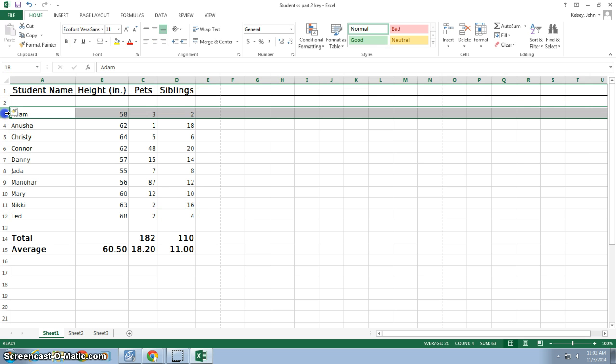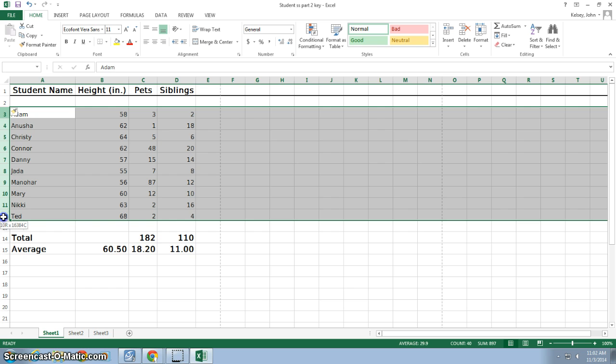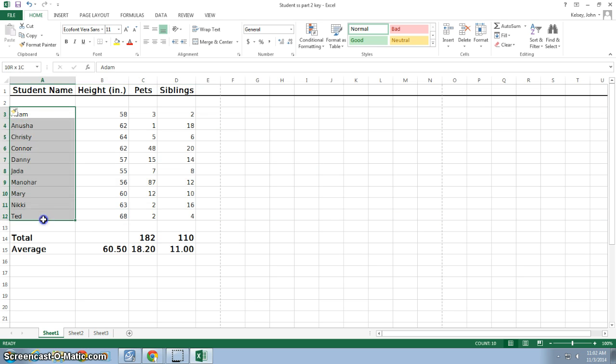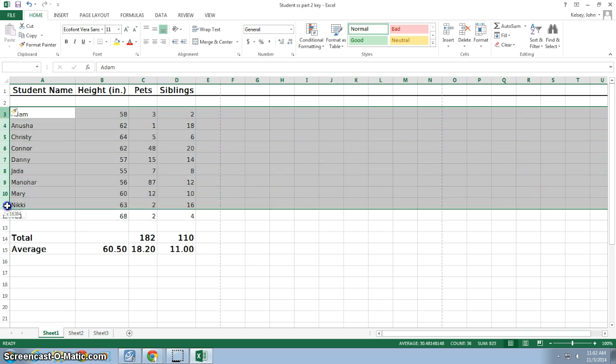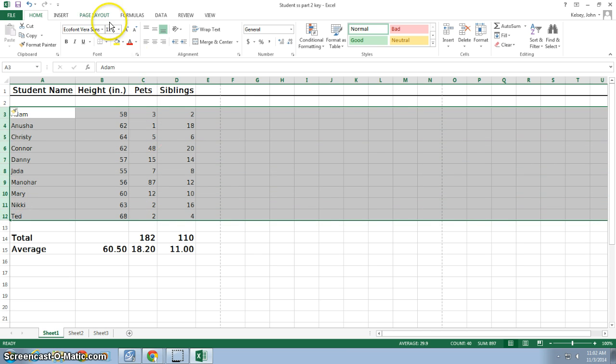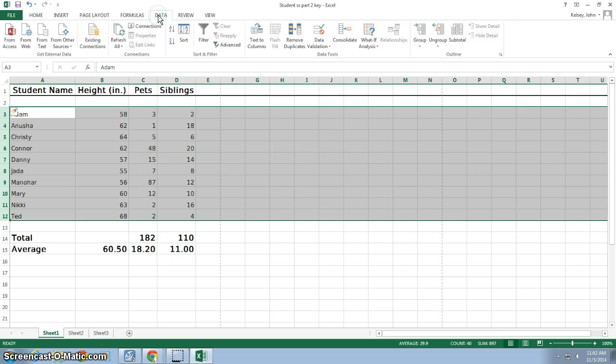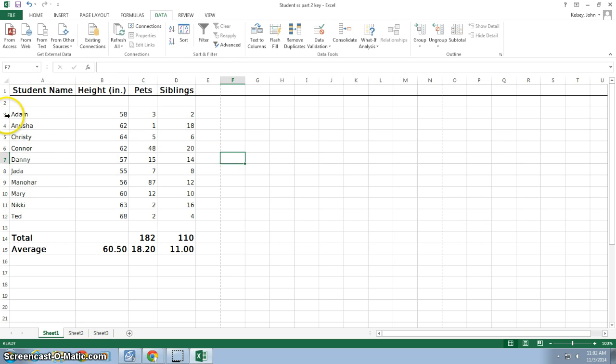Next step I want you to do is highlight row 3 through 12. All right, so don't just highlight the kids' names. You want to highlight the actual rows themselves, and I do that by clicking on the numbers. And I want to go to data and then sort. And there's 3 different sorts here. There's an A through Z or Z through A, alphabetical or reverse alphabetical. This button here, the large sort button, will let me sort more complicated, but this is a simple A through Z. So I'm just going to click on that, and it will put everybody alphabetically. And because I also highlighted all of their data, the data also moves with their names alphabetically.